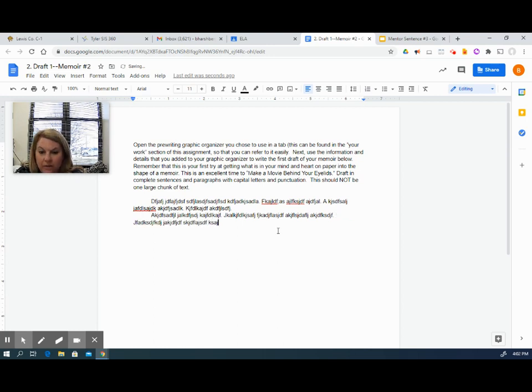I'm going to make sure that if I include dialogue, I give them a new paragraph every time the speaker changes. But other than that, this is regular writing, and it follows the same rules as regular writing. So I'm ready to start a new paragraph. I punctuate my sentence, I hit enter, and then I hit tab.